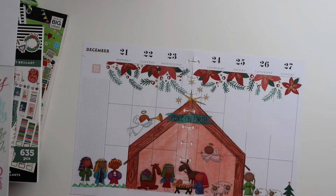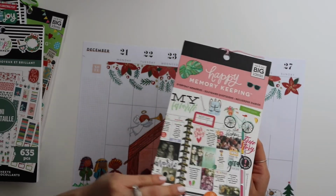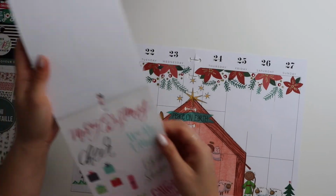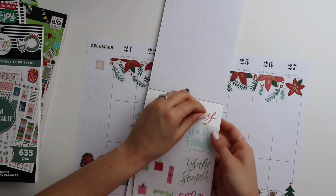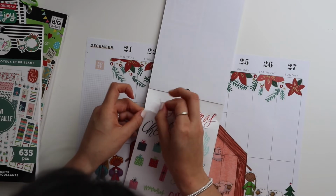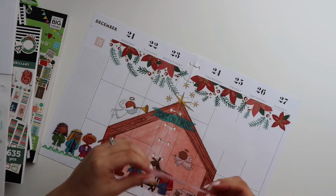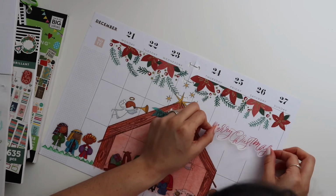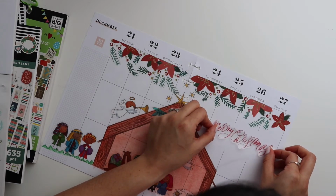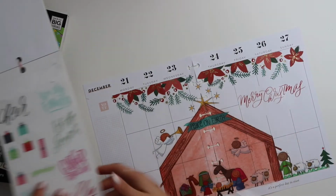Okay, so now that I have kind of erased those lines, I found in this Everyday Memories Happy Memory Keeping sticker book this Merry Christmas sticker. It's clear, and it's a lovely font, so I thought that would look beautiful. And these sticker books, like I said, are my favorites. The Happy Memory Keeping line is just so good. You can use it all year round, so I think that's adorable. And then I'm just going to place it here, starting on the 25th. And that turned out even better than I expected.